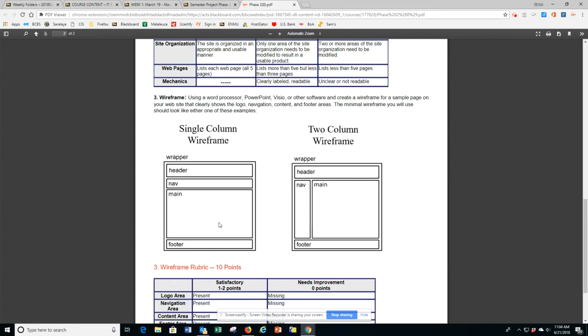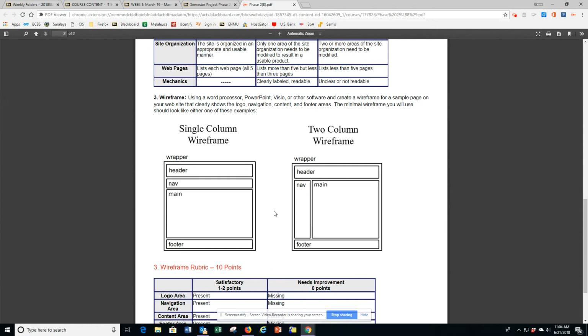I mean, now I will tell you this. This is not set in stone. So if you do this wireframe and you start coding on your page and it changes, guess what? Just update your wireframe and send it to me. You do not have anything set in stone until you submit this final project at the end of this semester.